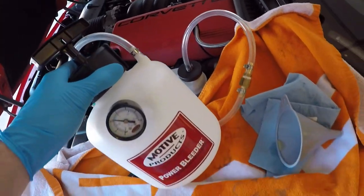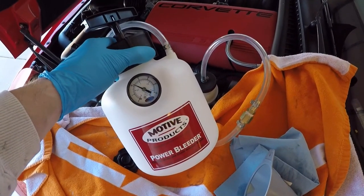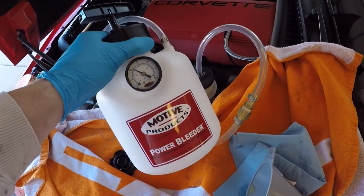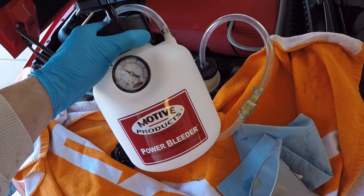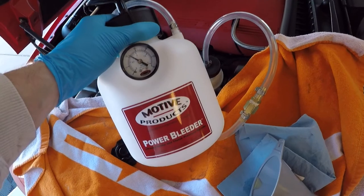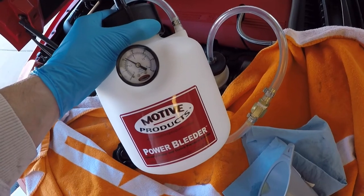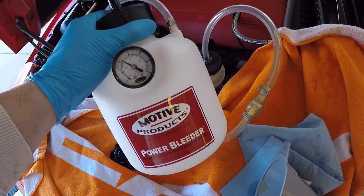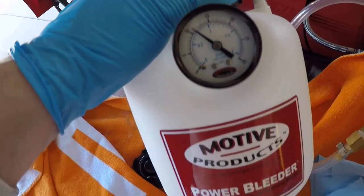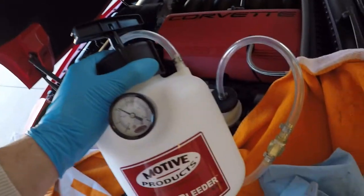Something I wanted to note: I'm releasing the pressure after each corner to refill the reservoir full of brake fluid. I don't know if that's totally necessary, but I didn't want to risk running out of fluid and getting air in the system, which would be very bad. It took a little longer, but I'm taking the opportunity at each corner to refill. You can also see it looks like I have a slow leak somewhere in this system, but so far it's been bleeding just fine, so I'm not going to worry too much.